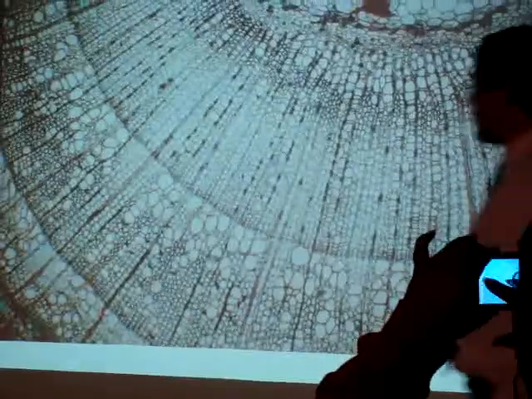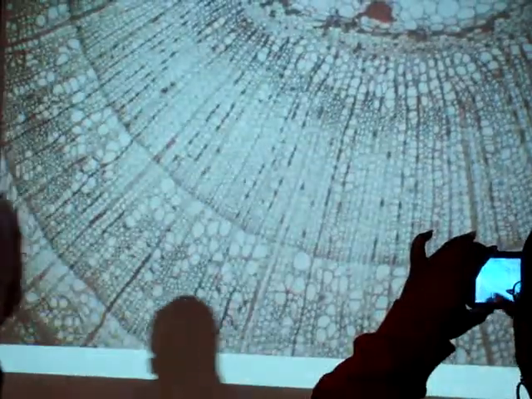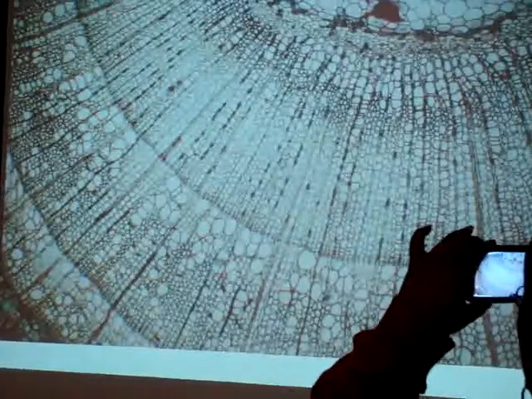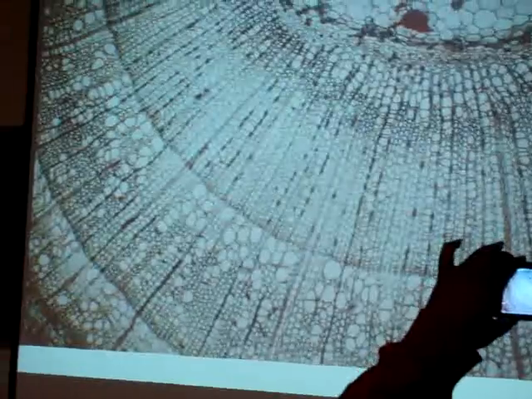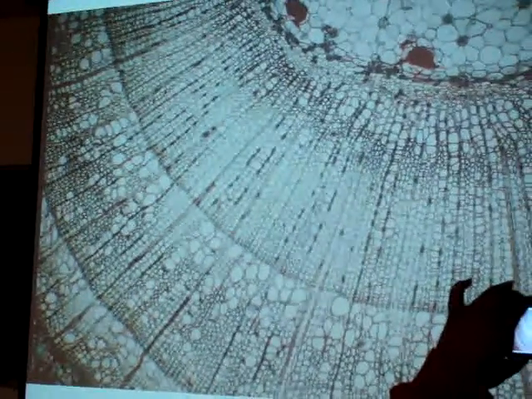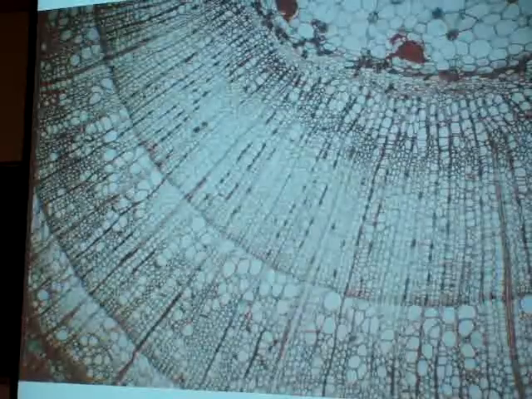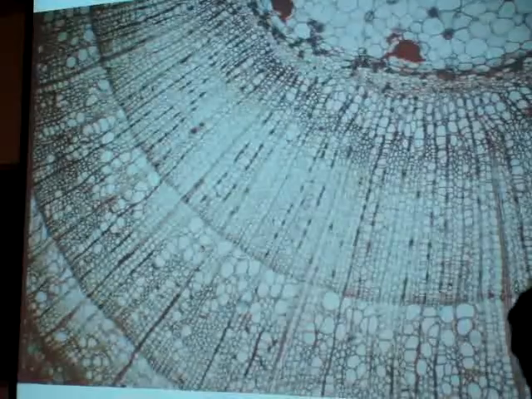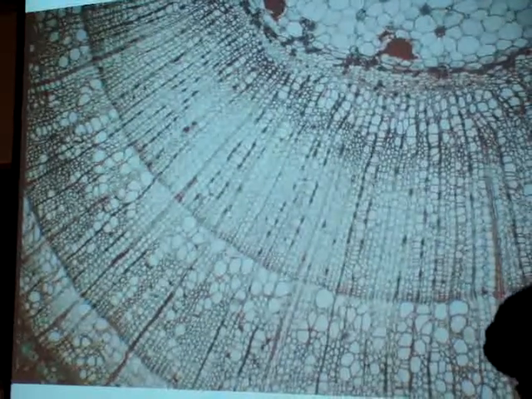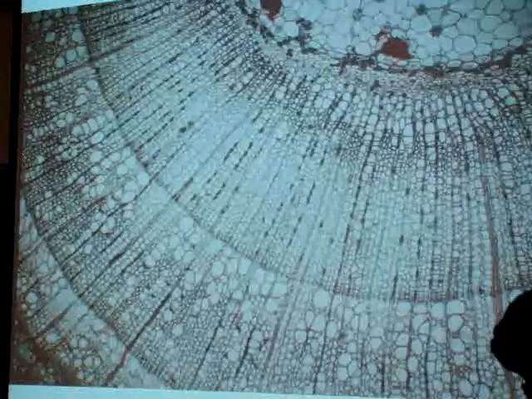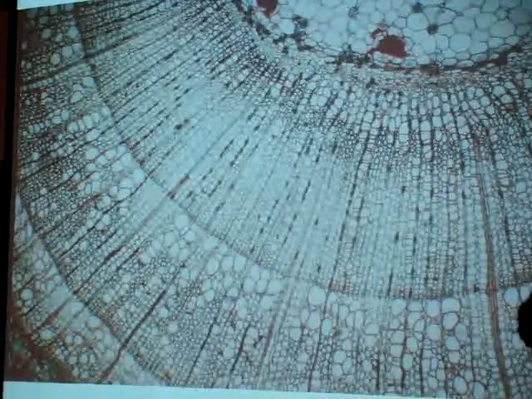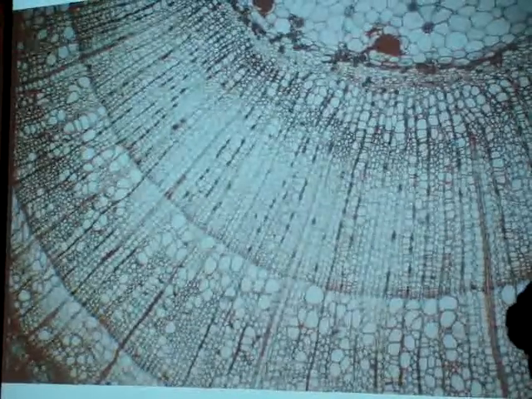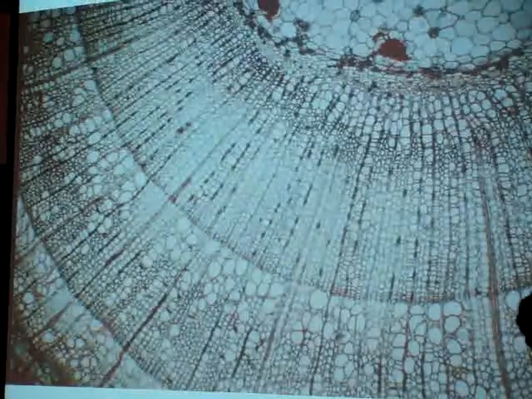All right. Now, which one is this? Is this a herbaceous monocot? Herbaceous dicot? Woody dicot? Woody gymnosperm? Woody dicot. How do you know it's not a gymnosperm? What are we missing here? Resin ducts. You're missing resin ducts. Resin ducts are your tell. You saw them in leaves. You saw them in the stem. You can also see them in roots, but we didn't do gymnosperm roots. All right.